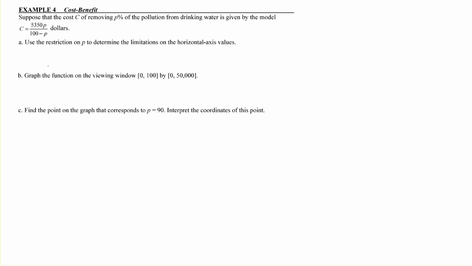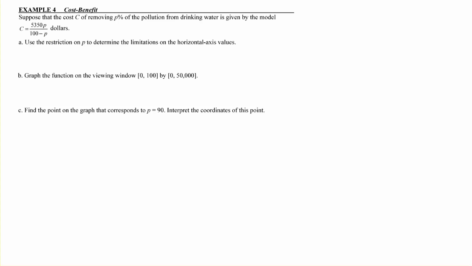They want us to use the restriction on P to determine the limitations on the horizontal axis values. So what is this restriction that they're talking about? What they're referring to is that we have P in the denominator here, okay?